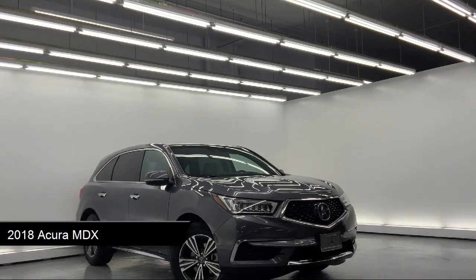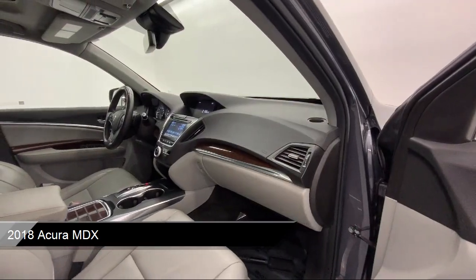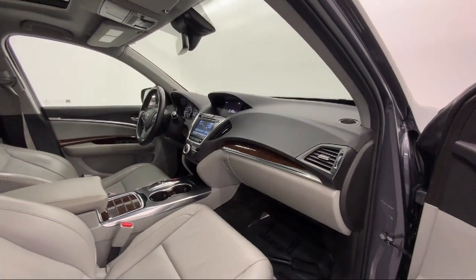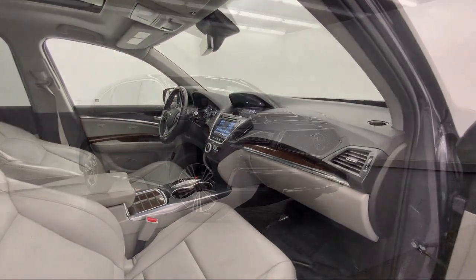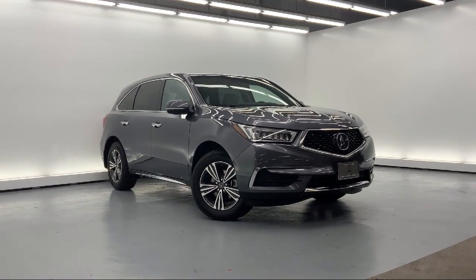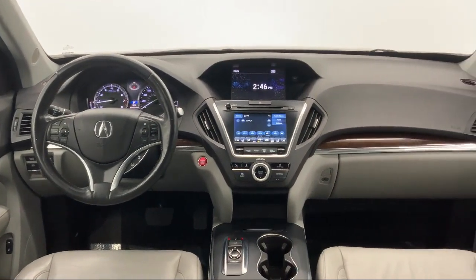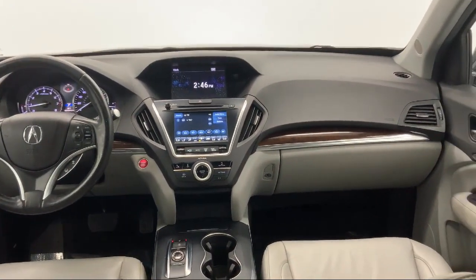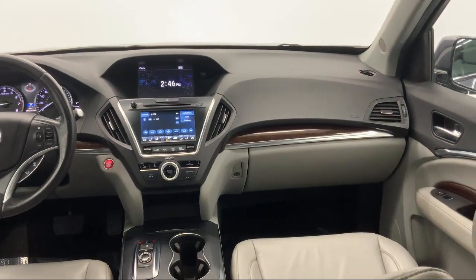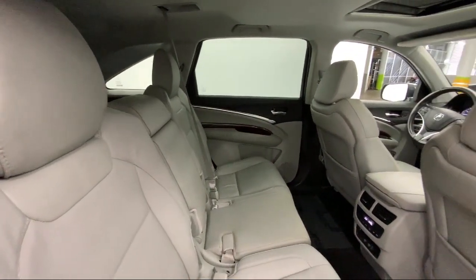It comes equipped with distance pacing with traffic stop-go, lane departure warning, valet function, front collision mitigation, delayed accessory power, lane keep assist, leather steering wheel with auto tilt-away, forward collision mitigation, dual-stage driver and passenger seat-mounted side airbags, express closed sliding and tilting sunroof, and has less than 60,000 miles on the odometer.